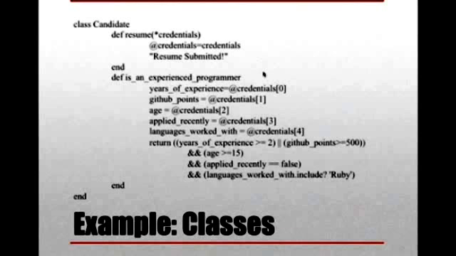So here's an example I wrote up of a class being defined. It's a class that takes a candidate for a certain job and a list of credentials. Actually, this job is a programming job specifically. A list of credentials. This asterisk here means it can take any number of parameters, and it just calls them a list called, or an array called credentials.